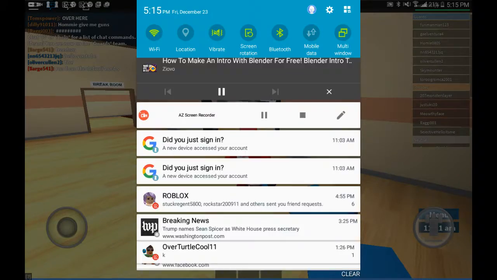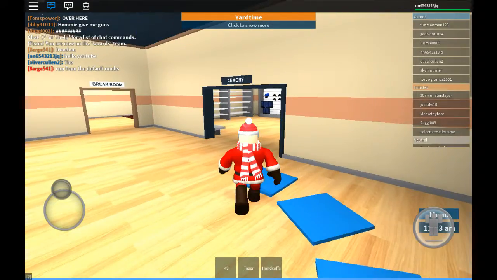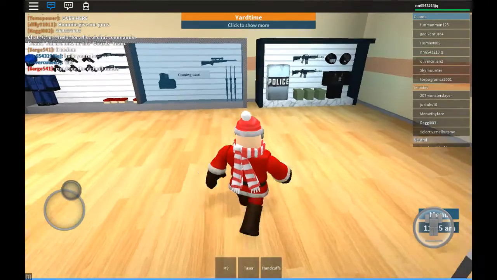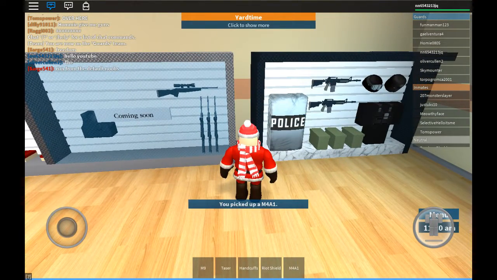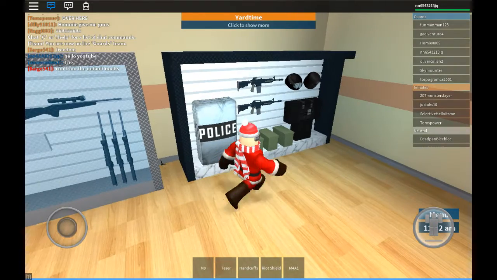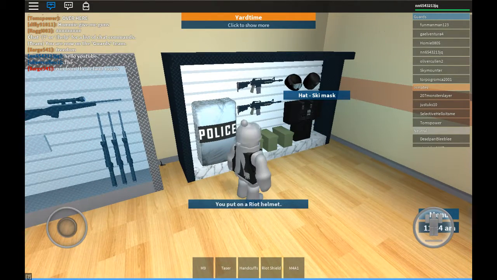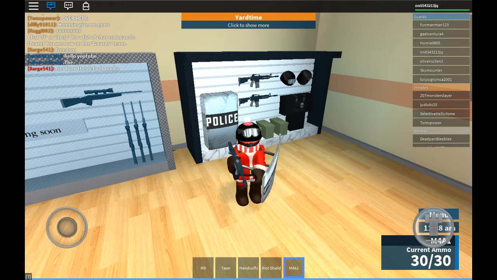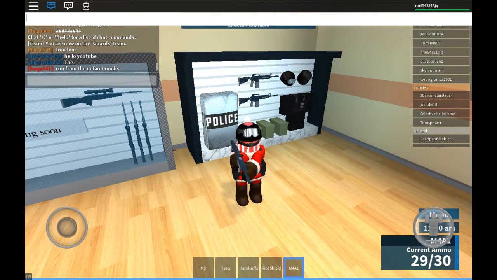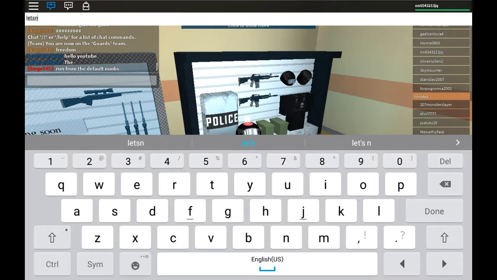Once the zip file has downloaded, you can extract it by right-clicking it wherever it's downloaded and then clicking on extract files. I'm using WinZip, and I'm just going to click OK, and now the folder should be extracted. So I'm going to find that folder. It was called intro template, and inside you're going to find a .blend file. So I'm just going to double click it, and it should open up in Blender.